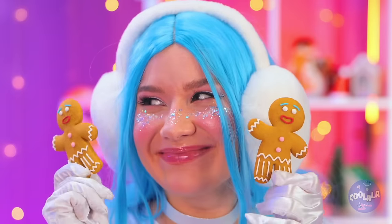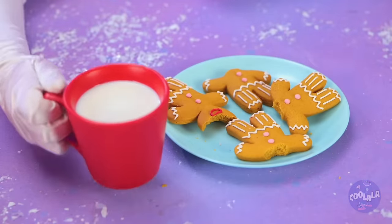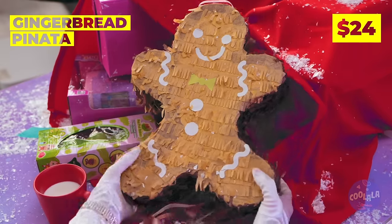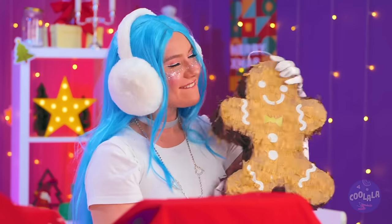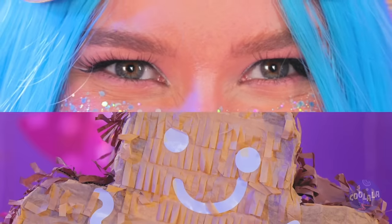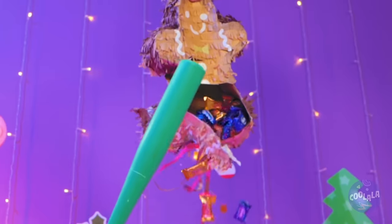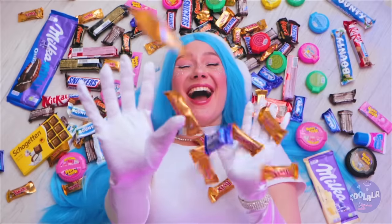Aw, so cute. Off with their heads. Now for some milk. Wait, is that? Yes, a giant gingerbread piñata. And there's something inside. Oh, don't forget the blindfold. And swing! Oh, it's like living in Candyland.